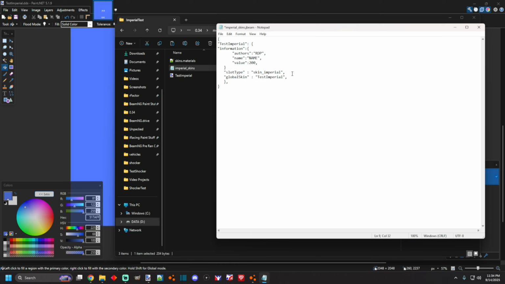We don't need to change the slot type because there's only one body for it. The name here is what shows up in the parts menu in game, so we'll do Imperial test 2025, just to show the difference. You don't need to have the same thing as your file name. Then we'll hit save.